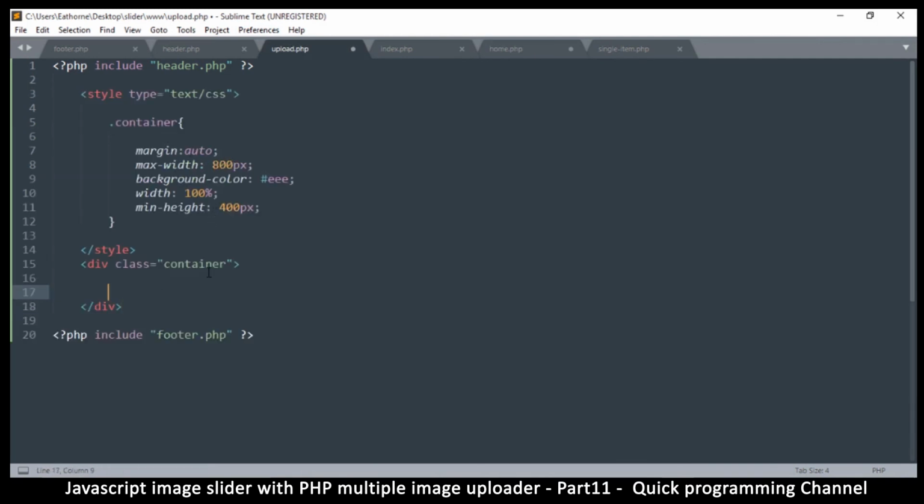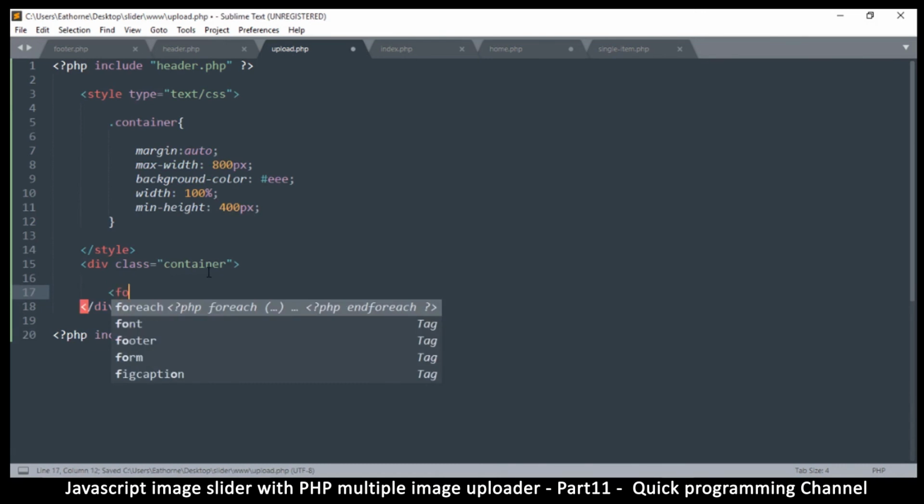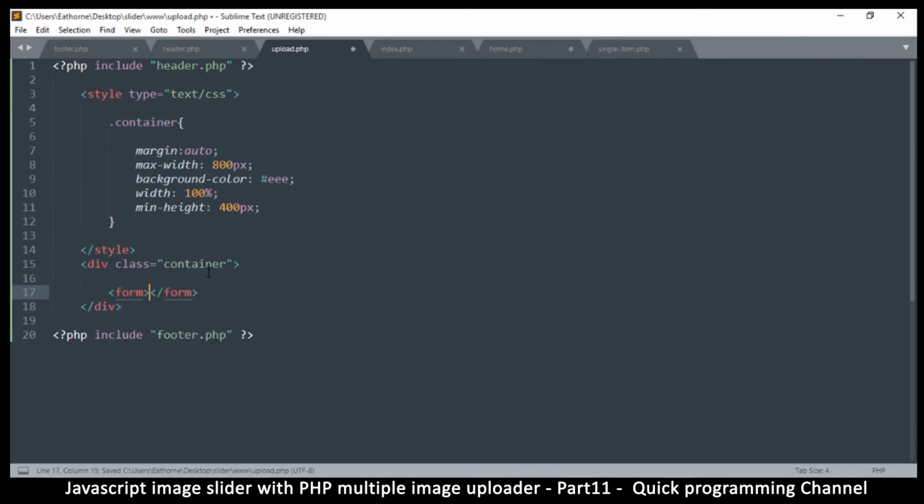Right, container, then we can put a form in there. Okay, so the important thing is to add the method, which is post, and then we add the encoding type, enctype, to multipart form data. That's how you need this in order to be able to upload files.